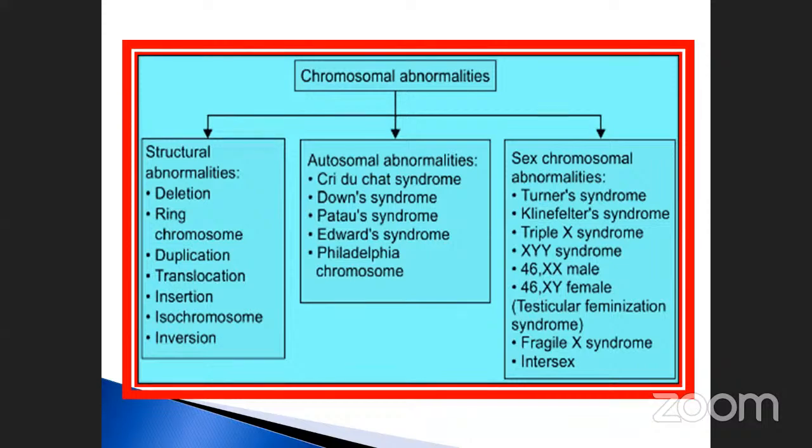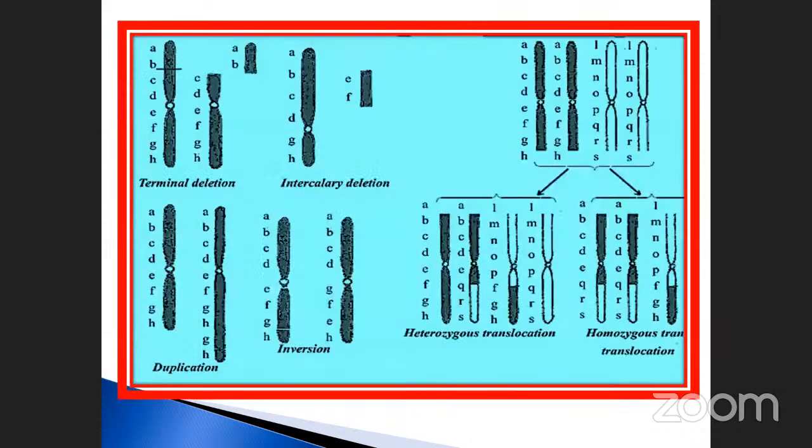These are all sex chromosomal changes or abnormalities that take place due to physical, chemical and biological aspects. So these are the things that have been reported. First one is the structural aspect, second one is autosomal or somatic cells, and third one is sex chromosomal, which is XY related. Okay, see one by one very deeply.